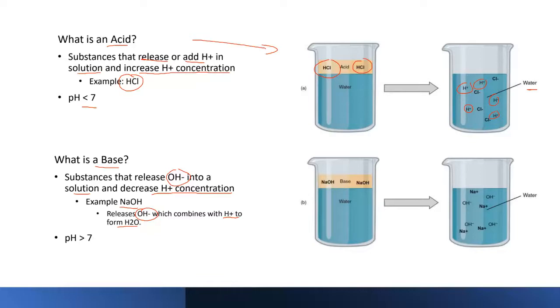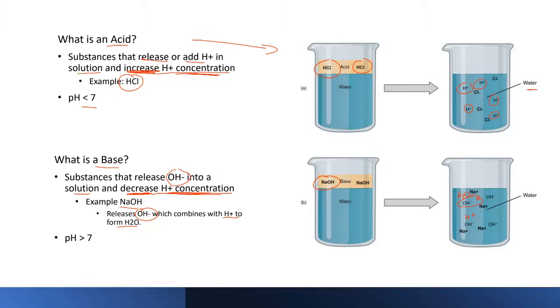What happens over here? Well, if you add a base, you're not going to see hydrogen ions. On the contrary, some of them are going to be taken apart. If you have a hydrogen ion here and a hydrogen ion here, these two are going to combine to make H2O. So you're going to get rid of hydrogen ions, and it's going to become more and more basic. So again, a simple definition: in a biological context, more acidic means an increase in hydrogen ion concentration. A base is something that decreases the hydrogen ion concentration.